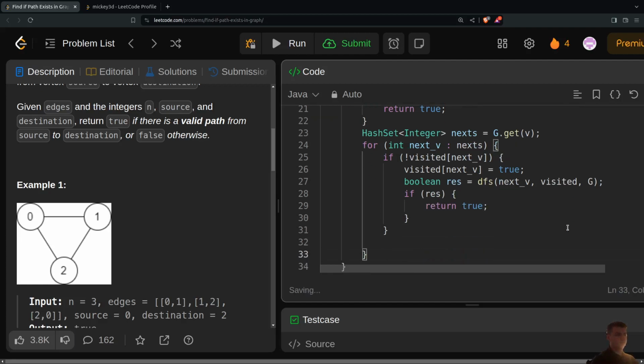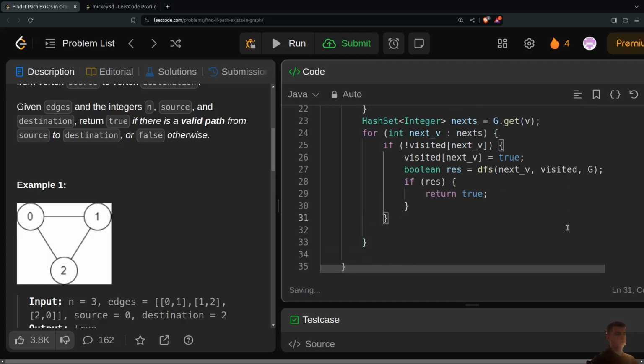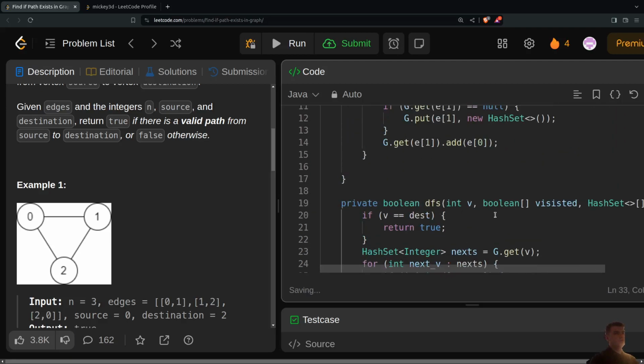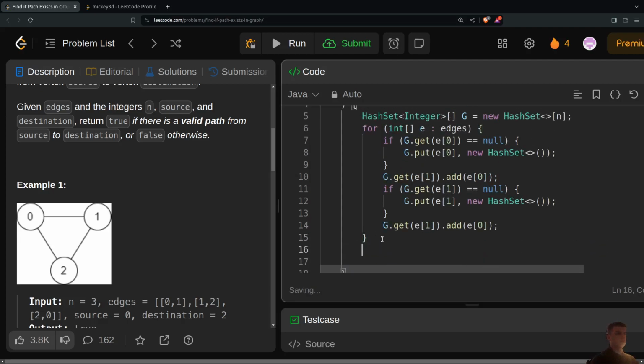Otherwise, if you did DFS from all the neighbors and didn't find the destination, I'm gonna return false. That's it. So I also need to pass int destination, and I need to start with DFS. Return DFS source, then destination.